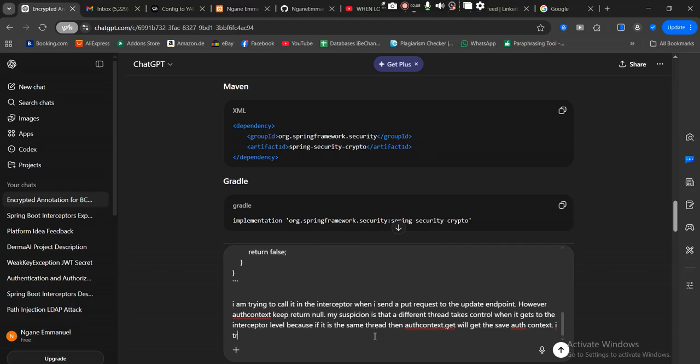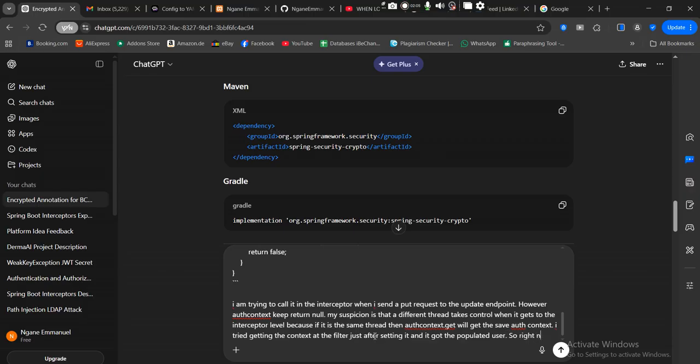I tried getting the context at the filter just after setting it and it got the populated user.